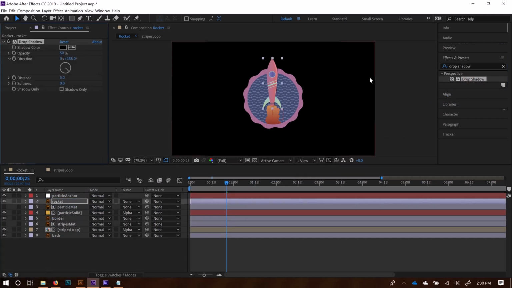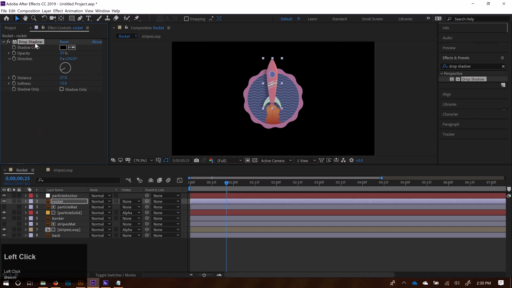And the light kind of looks like it's coming from the right side, so I'm going to drag the shadows more towards the left. I'm going to increase the softness so it just looks a little bit fuzzy there, and the distance as well. We can also change the opacity and make it a little bit lighter too, so it's not so strong. Alright, and so I've got this drop shadow.